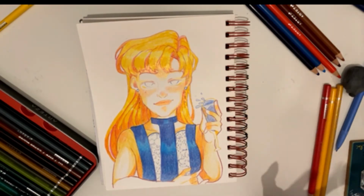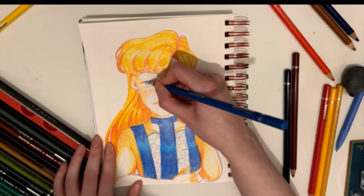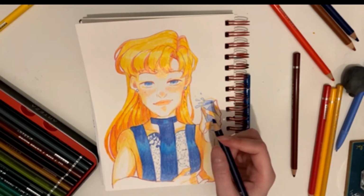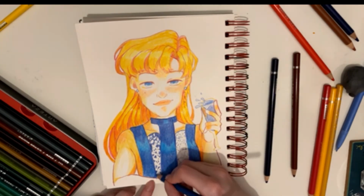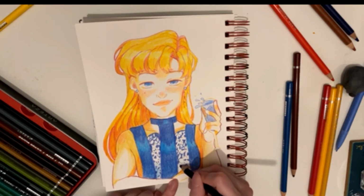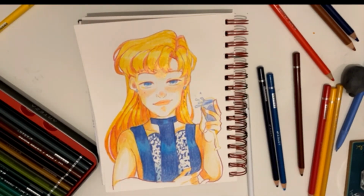The only things I haven't used from Arteza are pretty much watercolour paints or acrylic paints, and I have such a bad experience with acrylic painting, other than the fact that it's full of plastic, it's bad for the environment, and you can't really dispose of it. I really hate buying acrylic paint just for that reason. But there is one colour that I really want. So if there's an Arteza colour for turquoise, I will buy it just to see how well it works. And if it works as good, because I'm starting to trust Arteza, then maybe.